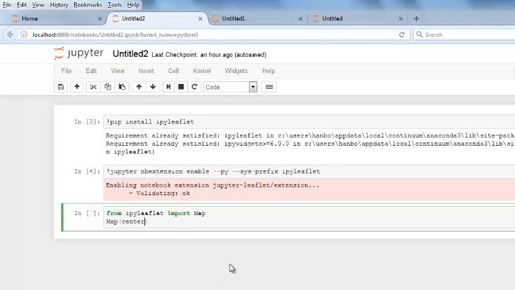Make a copy. And then after center, let's type in an equal sign, and then a set of square brackets. Between square brackets, let's paste the latitude and the longitude data of Dallas. Between the square bracket and parentheses, let's type in a comma, and then type in another parameter. It's called zoom. Usually, we will give a value of 10 to the zoom parameter.